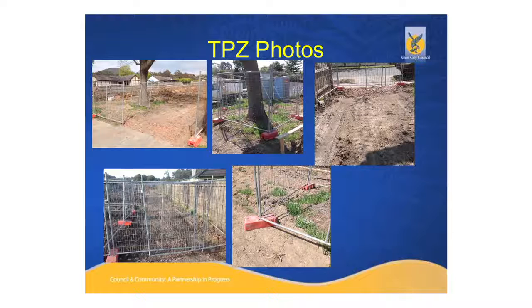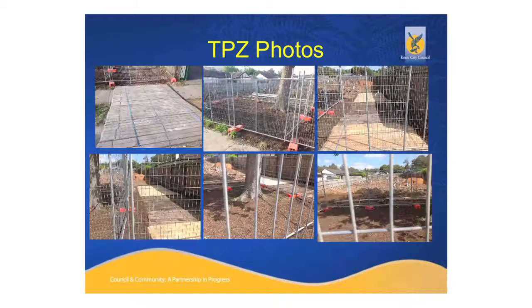This is an English oak. Thank God there was a neighbour there that loves trees. She rang us virtually every other day, but that's okay. So I'm out there, the permit condition says you've got to have a tree protection zone around the trunk. Went out there. Those panels there were actually for the front fence.